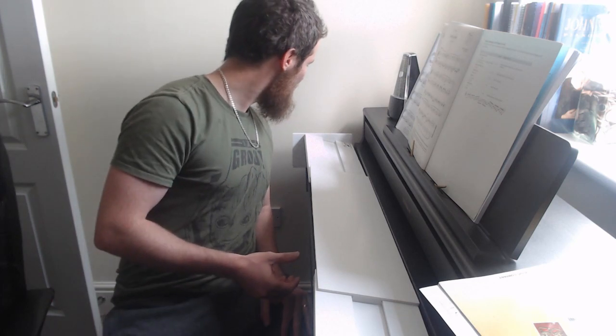So, in an effort to get a bit better at sight reading, I've purchased this, which is an eye trainer. It's from a YouTube channel called Music Online UK, and I highly recommend checking it out. There's lots of good videos on there.